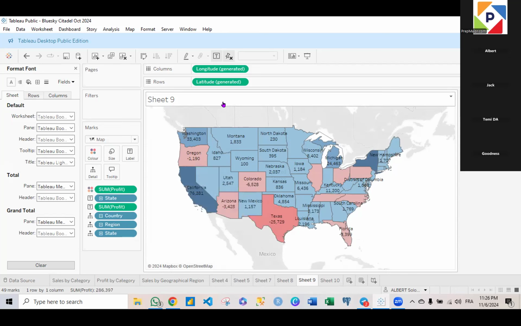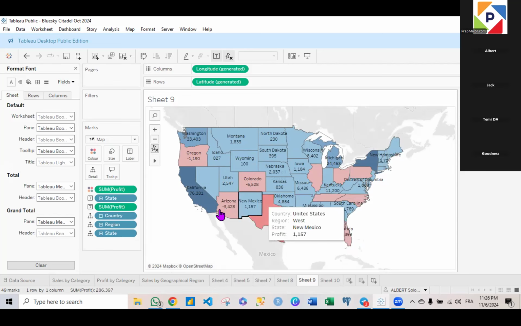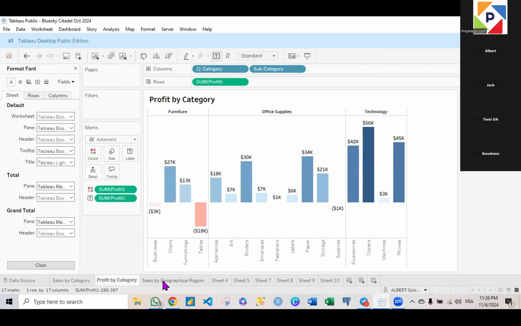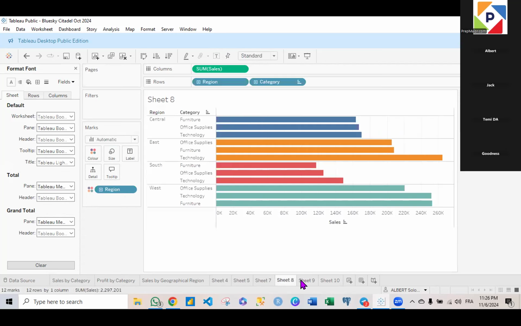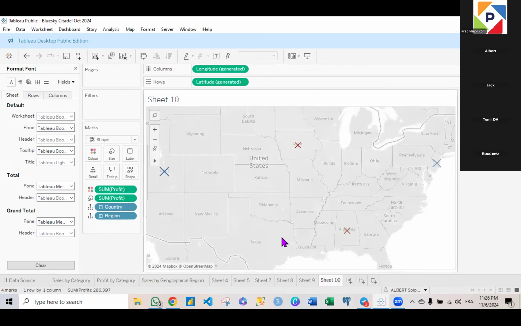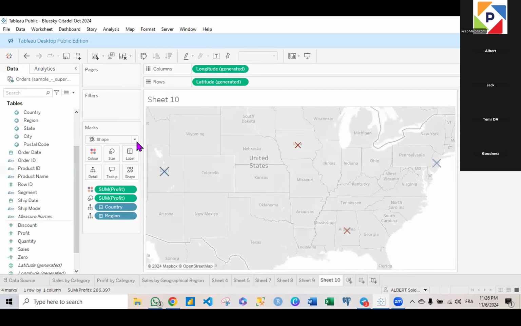So the assignment I would give us is, let us format this map. Let us format the information on this map, and let's see what we can come up with. From next class, we would place all of this information on a dashboard, and we'll see what it looks like before we move on to the next thing. So with this, I'll be calling it today. Does anybody have a question?